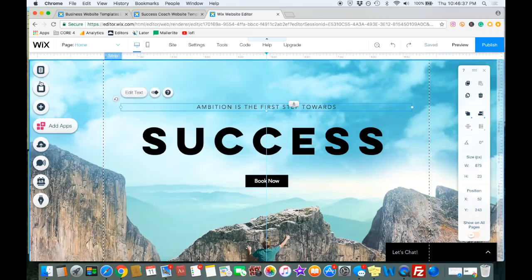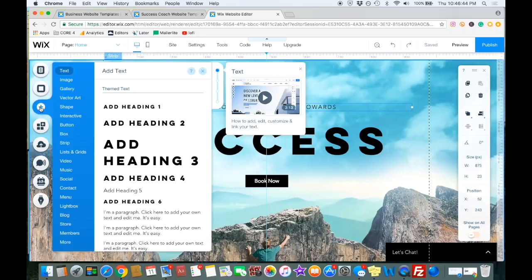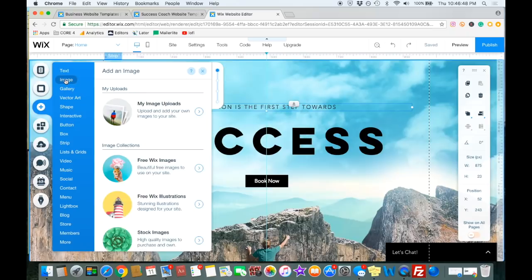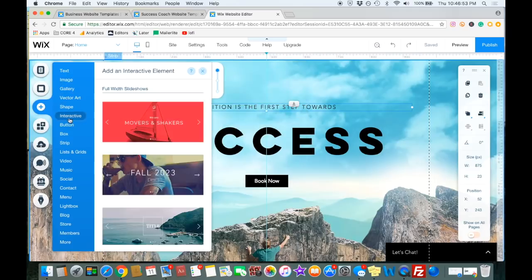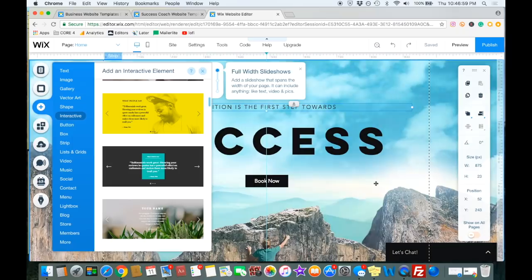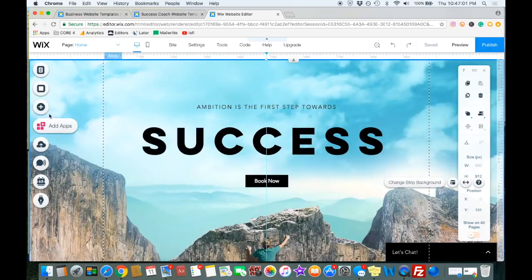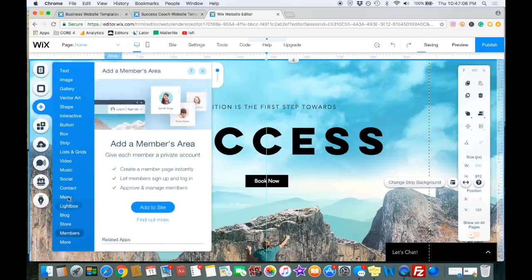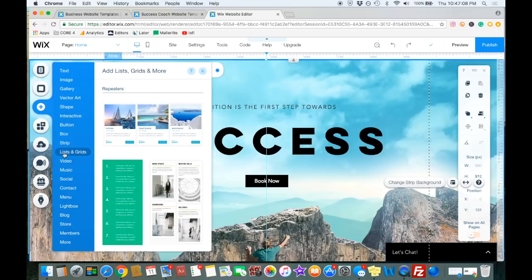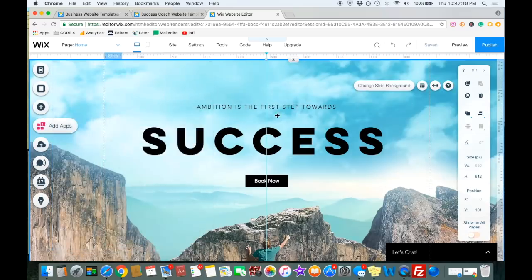And then over on the side here, we're going to use this add one a lot. So you can add, and sometimes it's a little slow, so bear with it. You can add, and then you can hover over all these things, and it gives you a ton of options. So you can add an image to your website, all different, really tons of things. So interactive is pretty cool. You can add a whole slideshow back here. So that's what this add does over here. Just whenever you need text or you need a photo, there's a ton of options over here. And we'll dig into this a little bit more, but let's stay right here for now.